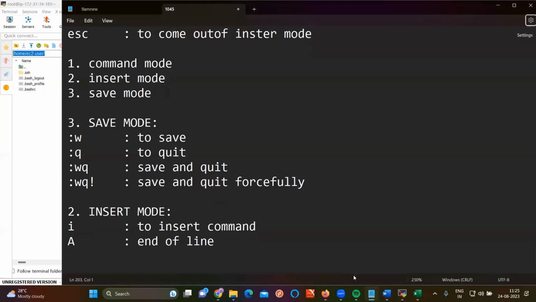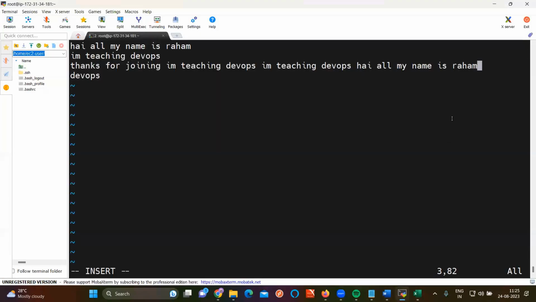Again, currently you are at the ending of the line. I want to go to the starting of the line. The command is capital I. But if you type capital I, it is going to print capital I. Why? Because you are in insert mode. You need to come out of insert mode. Which key? You have that clarity, right? Currently you are at the end of the line. I want to go to the starting. Capital I. Do you come to the starting or not, sir?